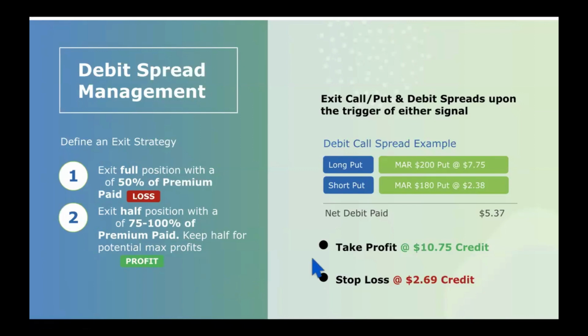If I have two contracts on, if we get to this and we get this type of credit, then we're going to sell one of the spreads and then let the other one run to see if we can get to max profit on the trade. And if we did that and the market started coming back down on the trade and we didn't get to the max profit, I still want to be able to get out at least what I paid for it. So I don't want it to come all the way back down to the stop loss and exit that trade. That's the way that I would approach it if I have larger than one contract on in my position.